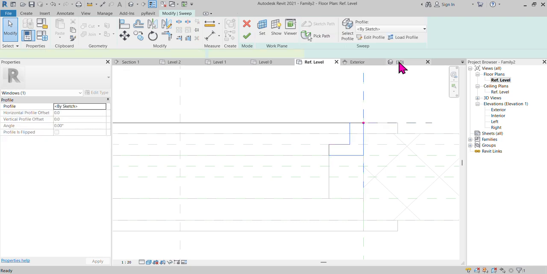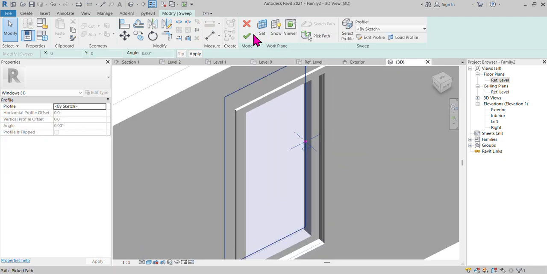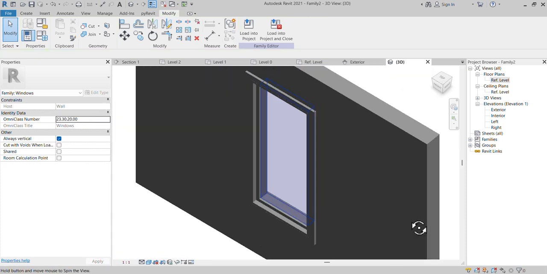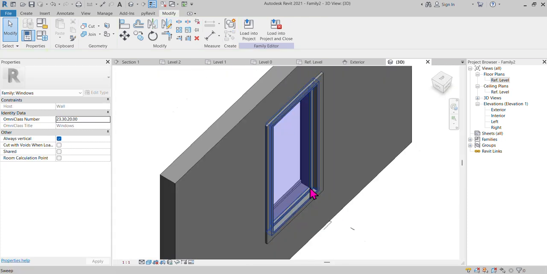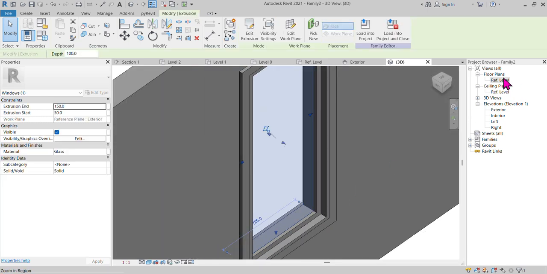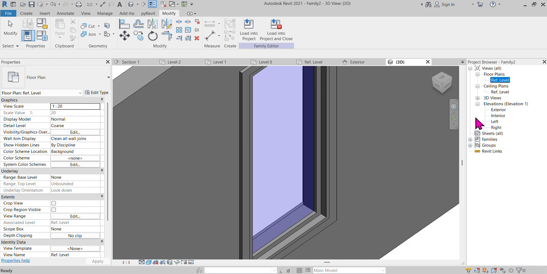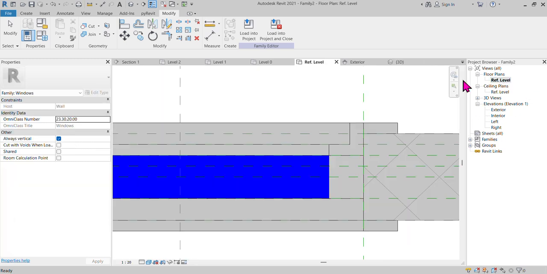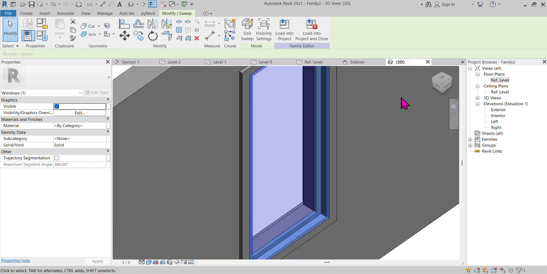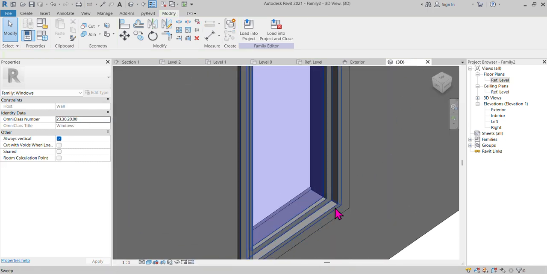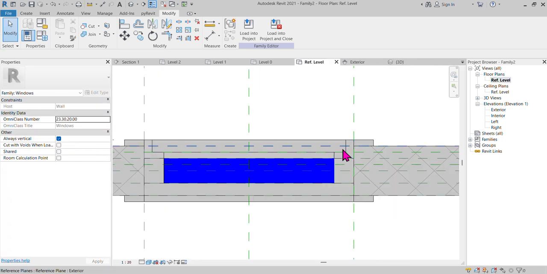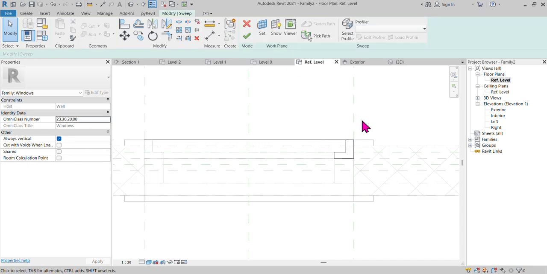Okay. It should be fixed to the glass. Here you can see I create this one, edit it.